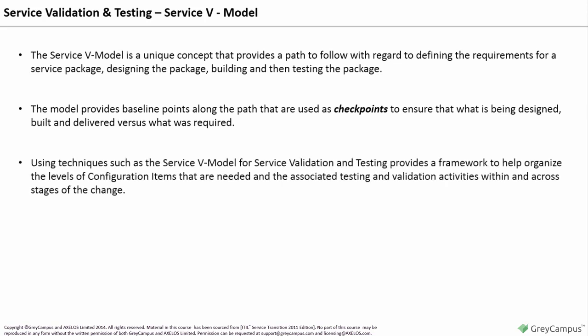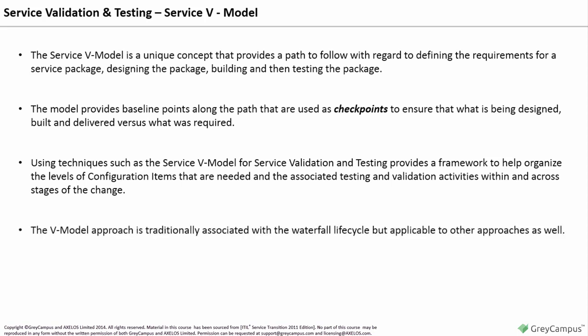Using techniques such as the Service V model for service validation and testing provides a framework to help organize the levels of configuration items that are needed and the associated testing and validation activities within and across stages of the change. The V model approach is traditionally associated with a waterfall lifecycle, but is, in fact, just as applicable to other life cycles, including iterative life cycles such as prototyping and RAD approaches.